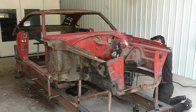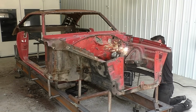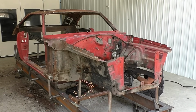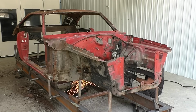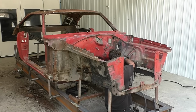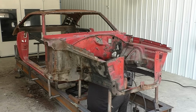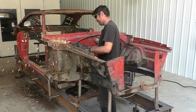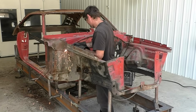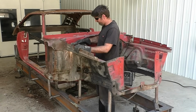And then the rest of this front end, what we're going to end up doing, you see I'm taking the plasma cutter, and same reason that we did the whole rear clip. We're going to take this off one complete section. I know the owner and I were talking about maybe keeping the shock tower braces on this car. That's about the only thing on this front clip that isn't bent from crash damage or rusted. Saying that, I think I'm going to talk to him, and I think he's going to be on board that we're going to just go ahead and buy the aftermarket shock towers.